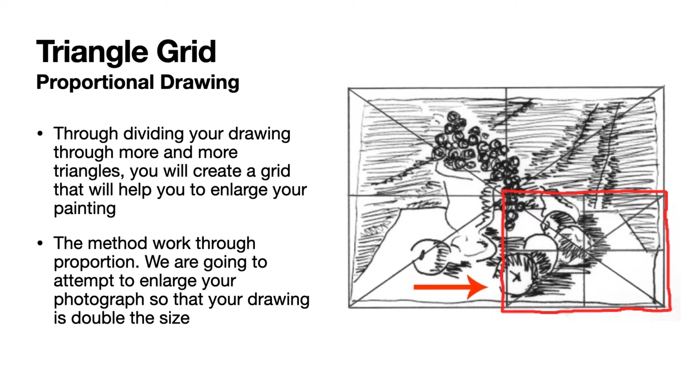The triangle grid method is a type of proportional tool that allows you to blow up an image proportionally. This was very popular with the post-impressionists. Van Gogh was well known for taking tiny little sketches that were in his sketchbook and using this grid method to blow them up into larger paintings.